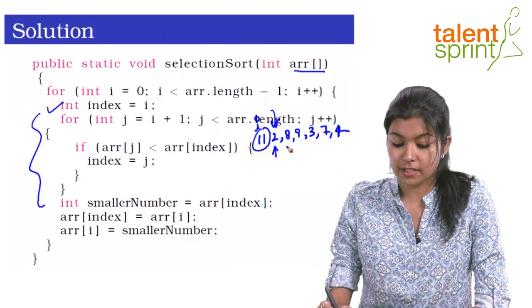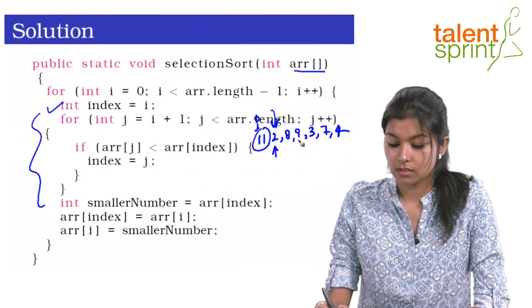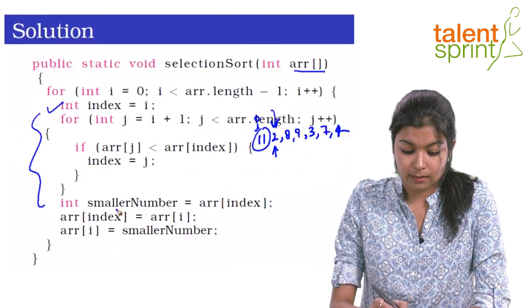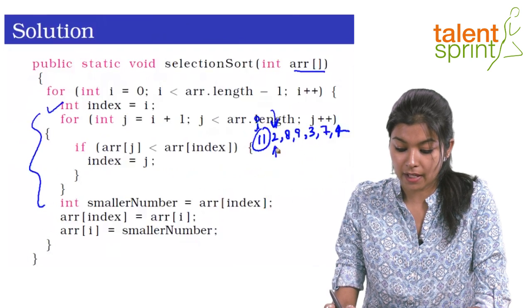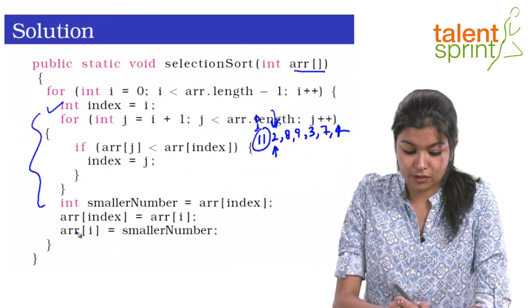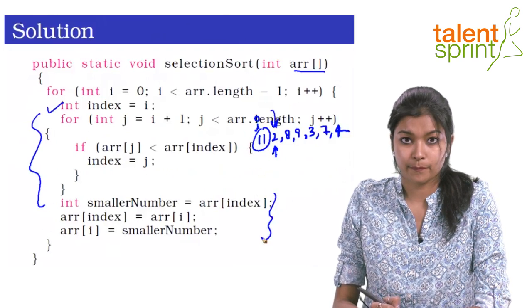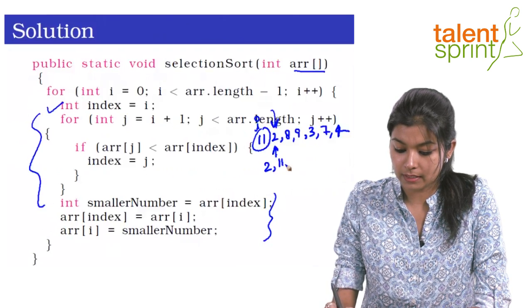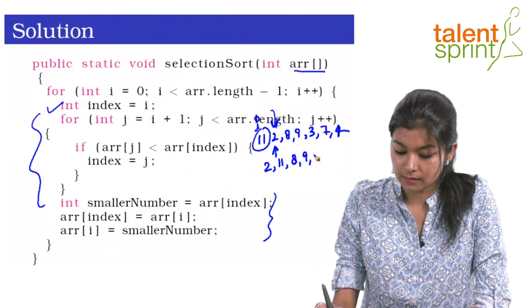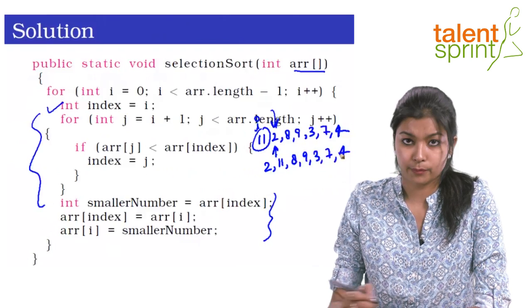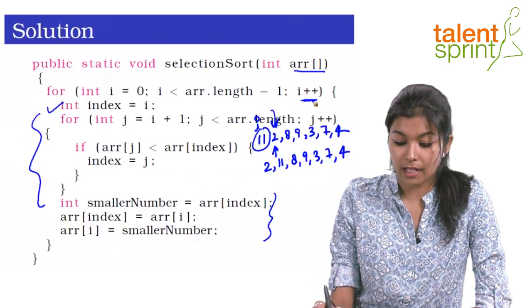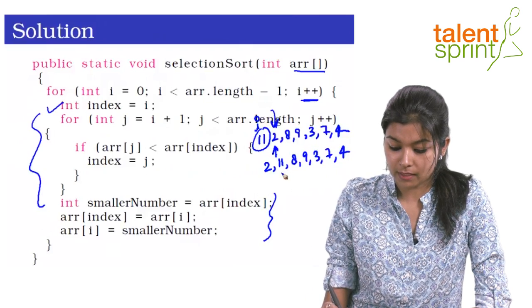Now in the next iteration it will check if 8 is less than index, which is not, 9 is less than index, no, 3, 7, 4. So the smallest element is 2. Now we get out of this for loop and immediately we swap this index value to the value of i, which is done here in these 3 lines of code. So for our next iteration, our array will look like 2, 11, 8, 9, 3, 7 and 4. And in this iteration now, the value of i, since we are doing i++, value of i will become 11.